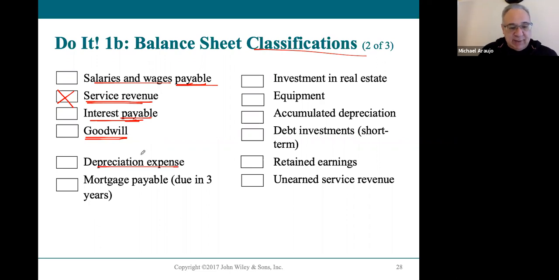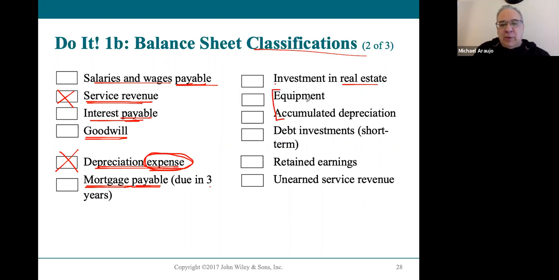Depreciation, so that's an intangible asset, right? Depreciation expense. Now this word should tell you what type of an account it is. It's an expense account. If it's an expense account, it belongs on the income statement. And so this is also nah. Here's another payable, but this is a mortgage payable. So remember, a mortgage is a long-term loan. And so if it's a long-term loan, this is a long-term liability. Yeah. An investment in real estate. So you own it, clearly, but you're not using it. So that makes it a long-term investment.